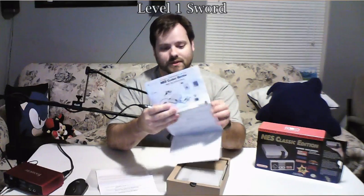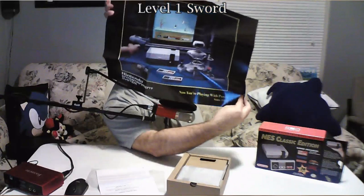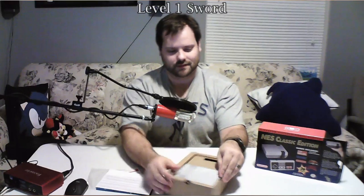Got my Nintendo points. Got an important agreement that applies to your use of this Nintendo video game system. Health and safety information, of course. And of course, we have the startup instructions on the other side of that. But what's actually really cool is this folds out to be a poster of sorts with all the items available during the 1985 launch for the original NES. So that's pretty cool to have. It's kind of cool that it doubles as the connection guide as well.